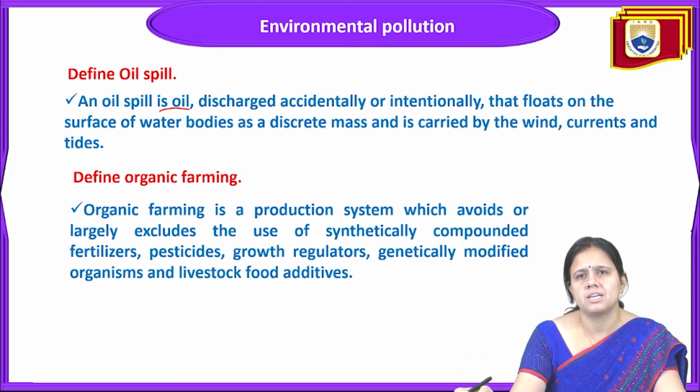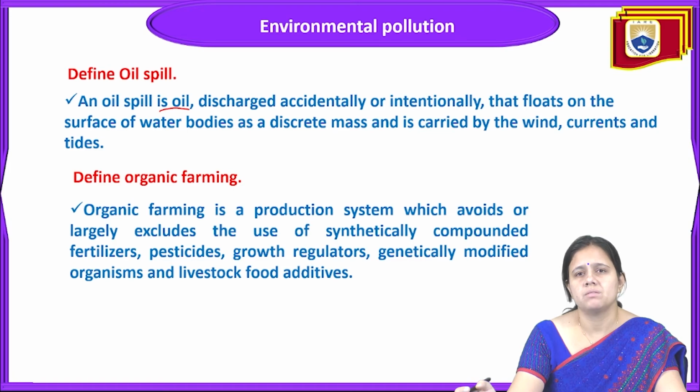Sometimes, due to the transportation of oil on large boats, some spill happens, and that oil is present in the water. Degradation of this oil is very tough, and it is very dangerous for aquatic life. Sometimes it will be clogged onto the fins of many birds. This is the harmful effect of oil spills.